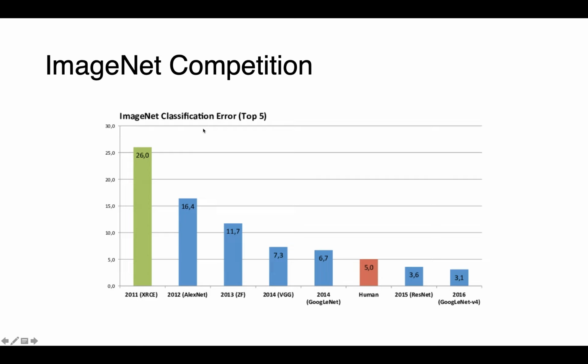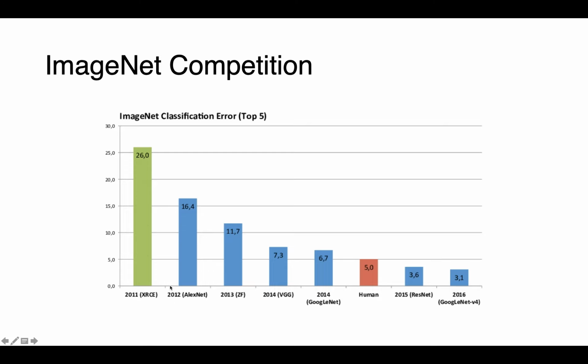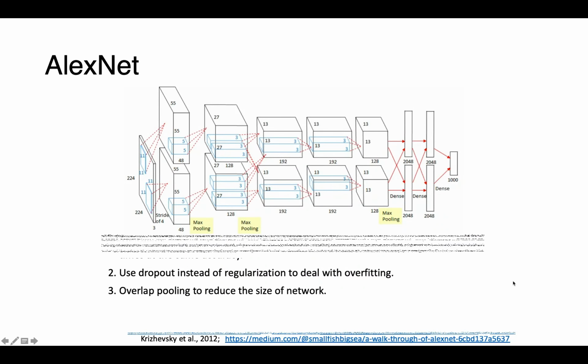So we can see that the error of ImageNet classification goes from here to here. In 2012, the winner, this one, was called AlexNet. It's a famous convolutional neural network. Since then, each year the development of deep learning decreased the error. And at the end, in 2015, ResNet outperformed the human experts.